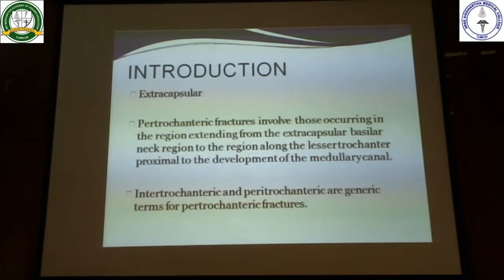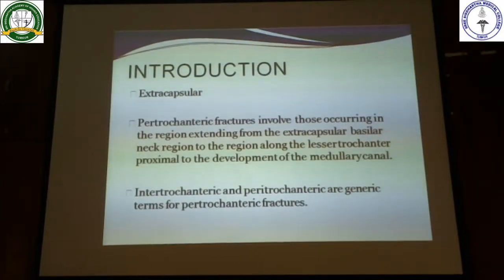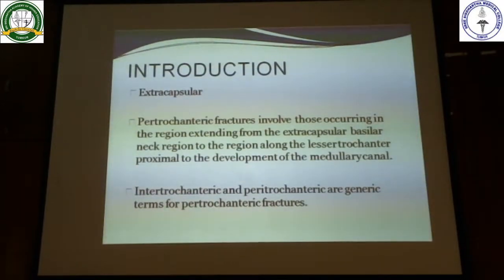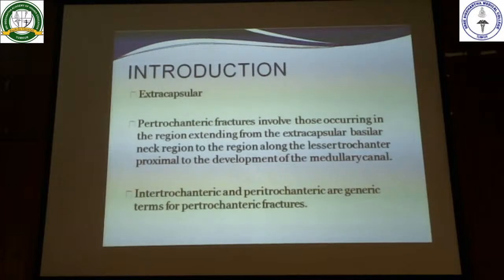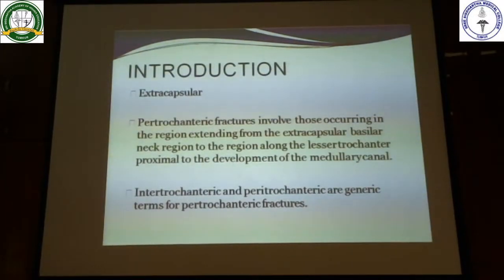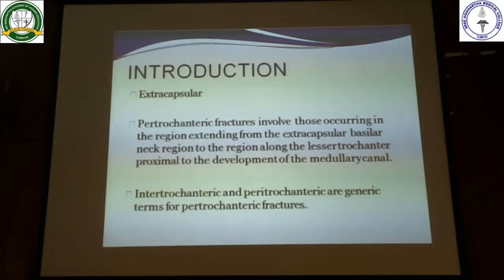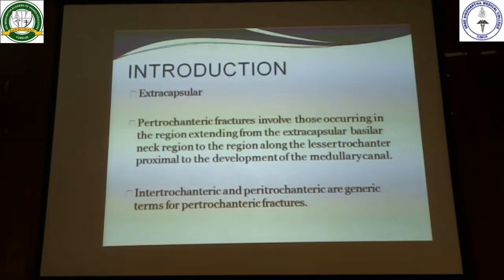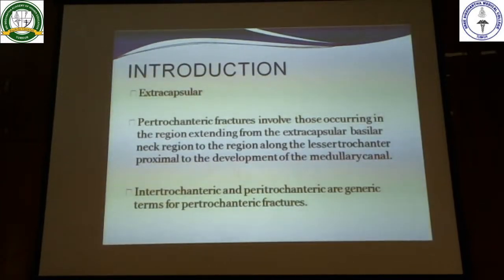Usually, as you can imagine, the name intertrochanteric fracture itself suggests it's a fracture line running between the greater and the lesser trochanters. So it is somewhere below the neck of the femur that we discussed last time. So it has to be below the basic cervical type of neck of femur fracture, below that line. These are otherwise known as pertrochanteric fractures, that is all the fractures in and around the trochanters. That's why they are known as pertrochanteric fractures.